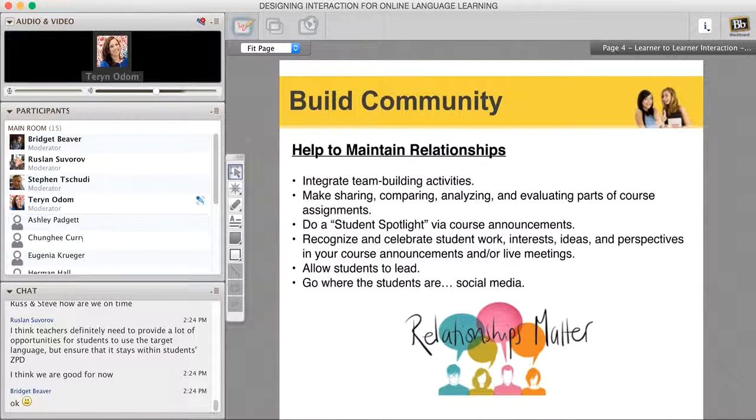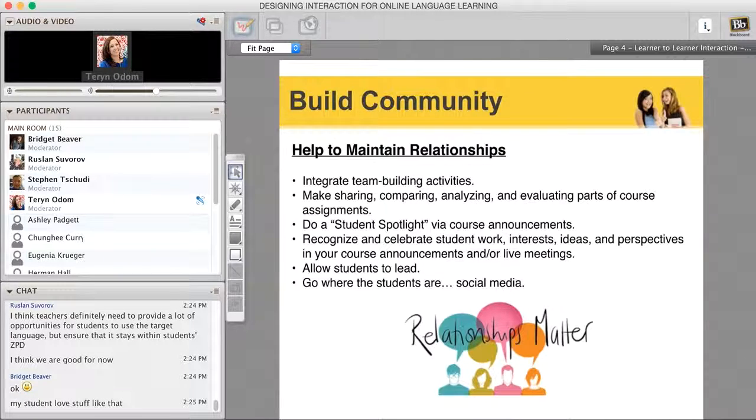But in the student spotlight, you might include a photo of the student or a photo of something relevant to the student. You're going to highlight maybe some background information about the student, where he or she wants to go to college, their interests, hobbies, things that he or she might have. And that's very helpful. And then they get to learn even more about each other. And kids always love seeing their name in lights, and they feel recognized in a special and unique way for being them. And that, of course, helps in their interaction as well.